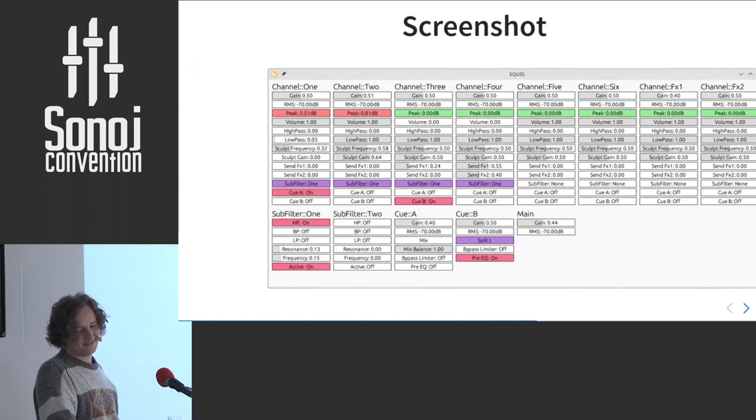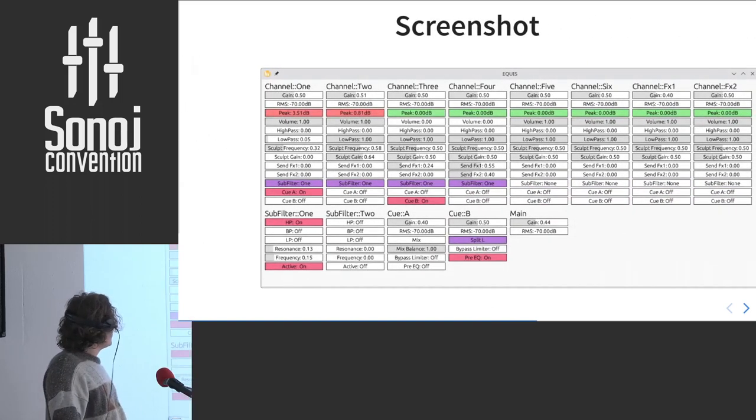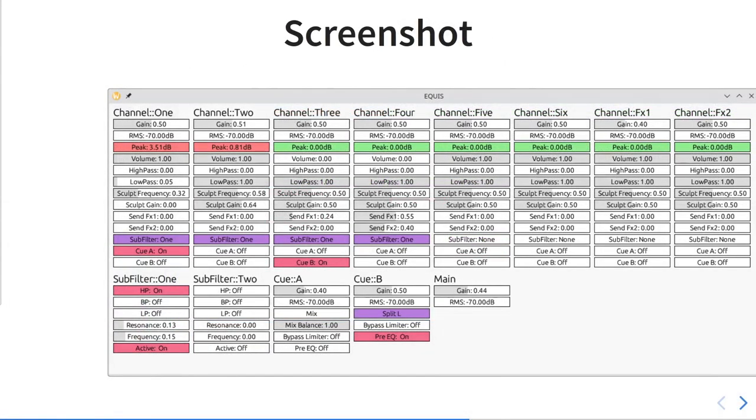Hackability, of course. This is a picture of the program. It's not the main thing you want to get your hands on all the time. Of course, it's running in the background. You want to use the controller, the hardware, with it. Still, to give you an idea how it looks, you have a lot of faders, a lot of buttons where you can do things. So all the features that I now did here on this hardware are of course also exposed in the user interface. So if you just want to play around with it, want to hear how it sounds, you can just run it without anything extra.